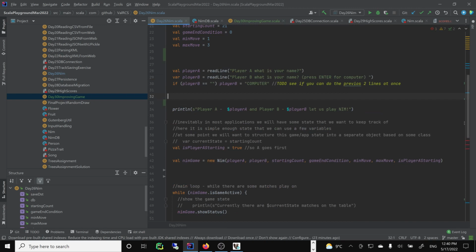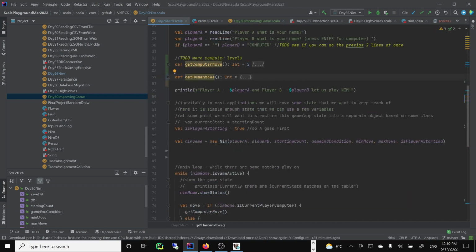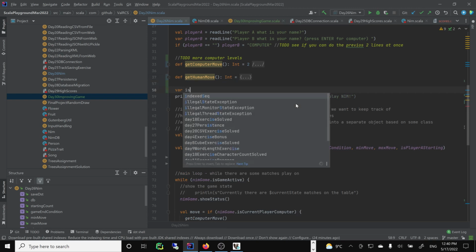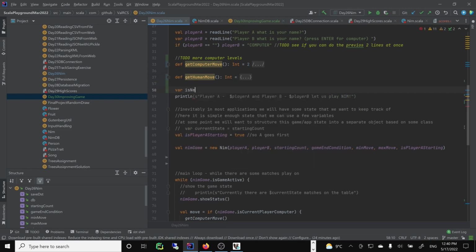Yeah, okay, looks good. And let's do a variable. Basically var is new game needed, something like this. Is new game needed? It will be true. This will be, of course, something which will keep changing.